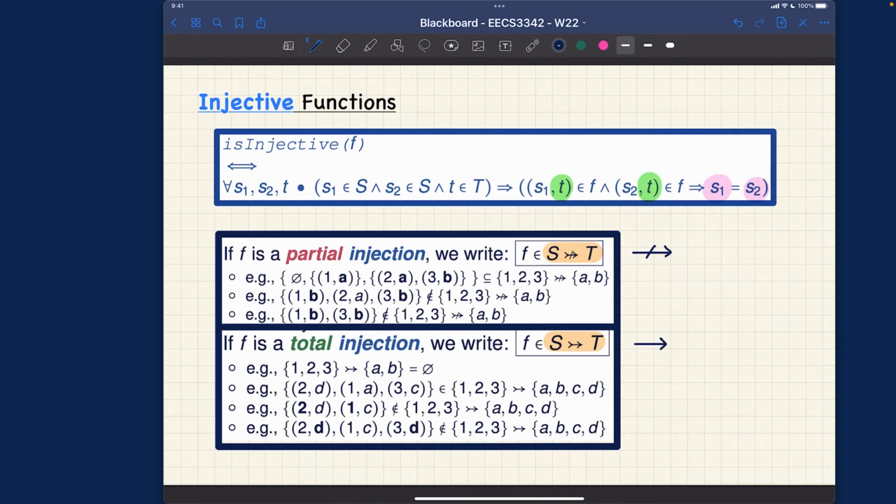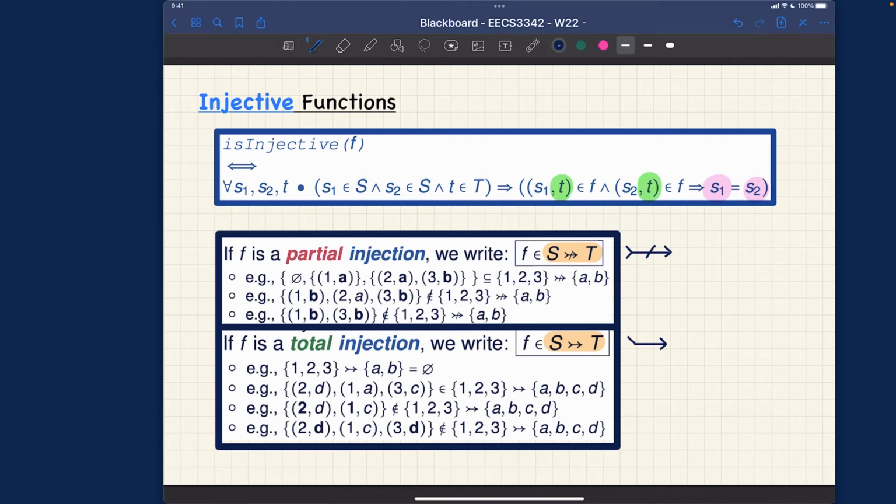But now, if you want to add a second dimension to say the partial or total function is also an injection: injection is really about when you've got two distinct domain values, they cannot map to the same range value. That's the essence of the injective property. So whenever you want to judge whether or not a function is injective, you always have to look at the domain values to see if two different domain values map to the same range value. So the tail over here, think of it more like a domain. That's the essence, and that's how I remember it, at least, just to share with you.